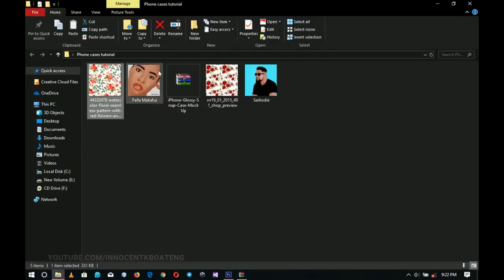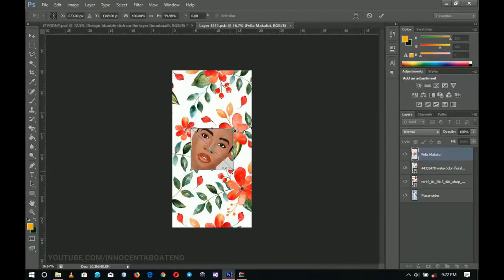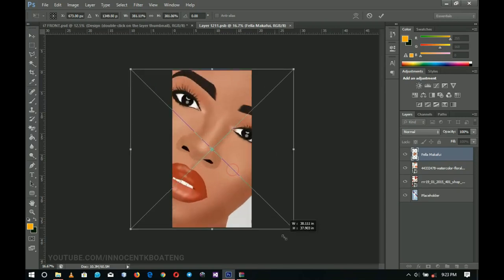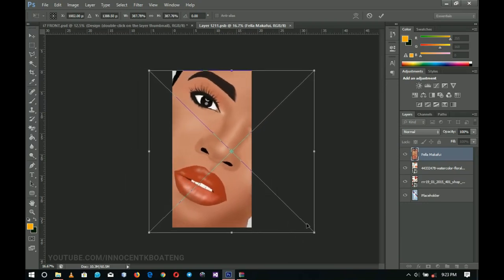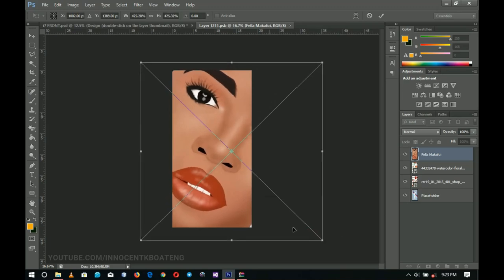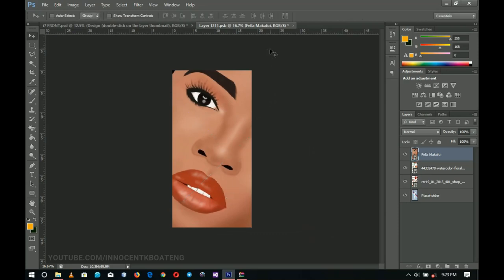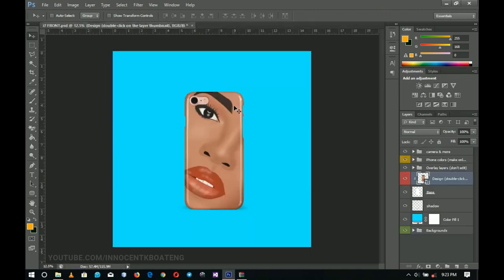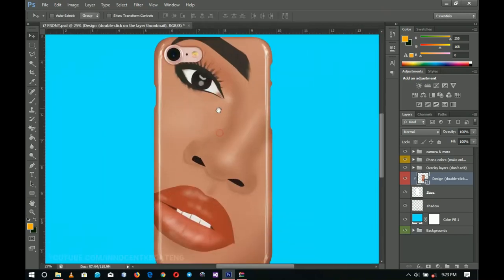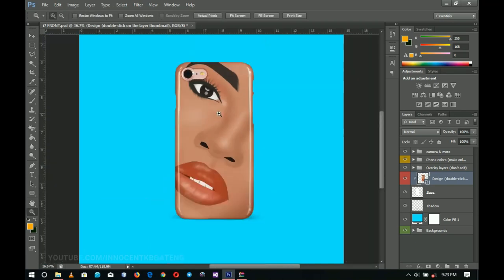Now let's see how it works with pictures. With pictures, you just have to pick your picture, drag and drop it inside of Photoshop, whether it's a PNG or a JPEG. You can drag it like this to fill, make sure it has filled the whole of the document. So that is it. I want it to be around here. Perfect. And then let's see how the magic works. So we close it and then we're going to save it. And that is the magic. Isn't this so beautiful and amazing? You just have to send this to any printing press, perhaps printing presses that print phone covers, and they are going to get this sorted out for you.